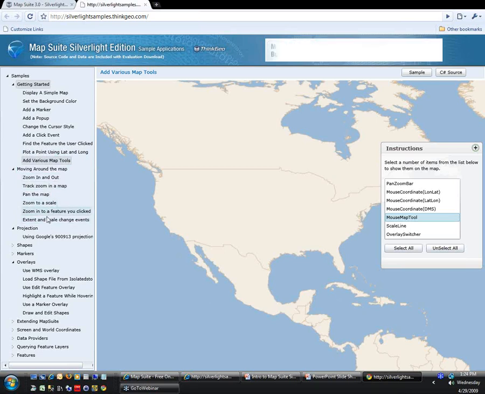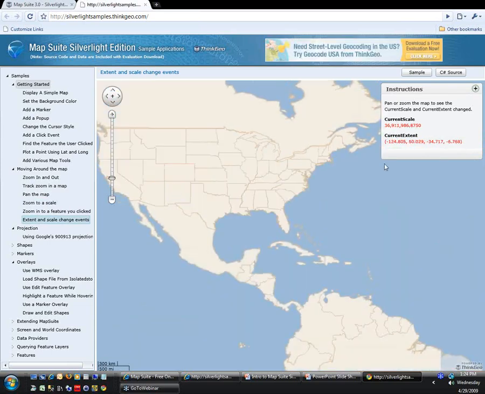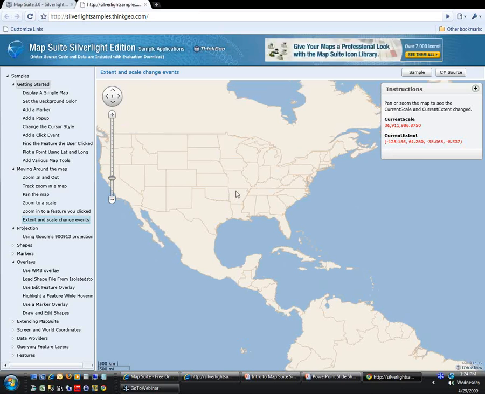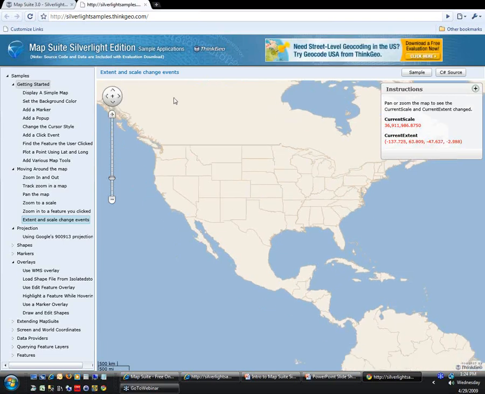Some of the other events that we have, for example, is anytime you zoom around the map or change anything, we raise an event to you. So like in this example, we're adjusting the current scale and telling you the current extent. So that's a handy event that we can get very easily in the Silverlight Edition, where with the web it can be done, but it's a little bit different because everything's pulling in via tiles and things of that nature. So having that flexibility of it being more like a desktop application almost has some advantages, with some events being raised and being able to tailor your code to exactly what you need.